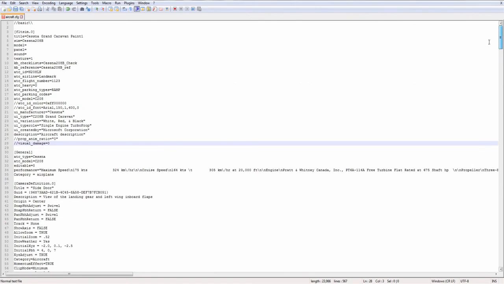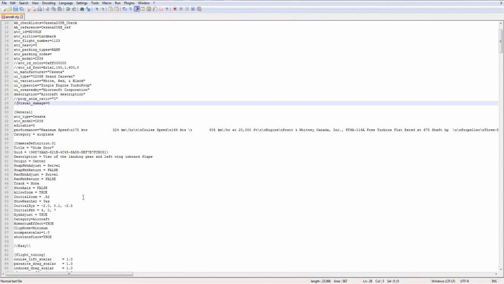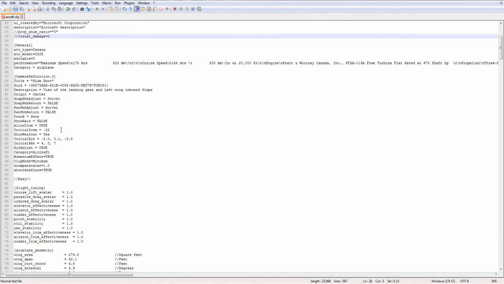Now, before we get started in the real meat of this, I want to first discuss that I'm not going to be going over absolutely everything, because some of it is deprecated, some of it doesn't work, and I don't know everything myself, although I do have the SDK to read up on. I'm going to be showing you the stuff that you yourself can edit easily, or that publishers and developers have a constant hard time getting right. So without further ado, let's start talking about the actual data in the CFG file.